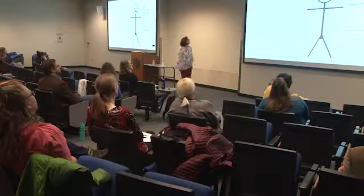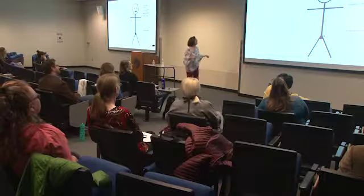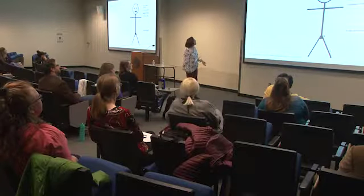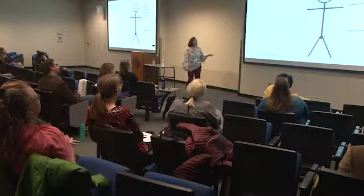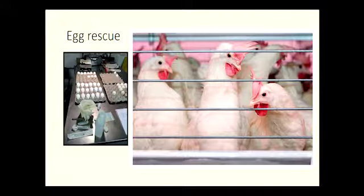In humans, the riboflavin deficiency would be red eyes, scabby lips and tissues and tongues. Some of us would have scrotal dermatitis. Others might have something different. But riboflavin deficiency is manifested in many ways. In the United States, we don't see it a lot. So nobody worried about it too much. Now you're probably wondering, how do these chickens grow and develop? How do we keep this flock going?